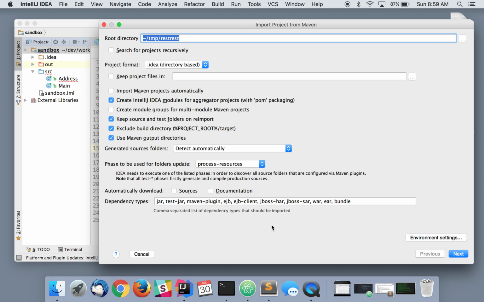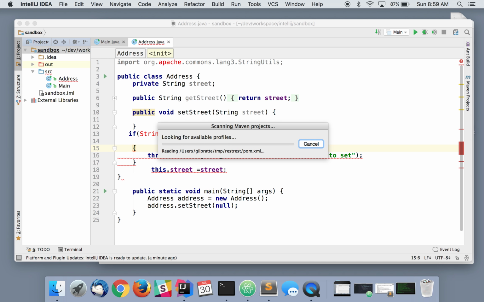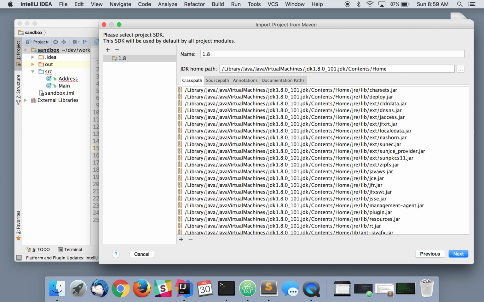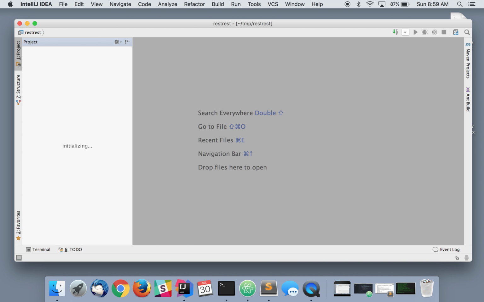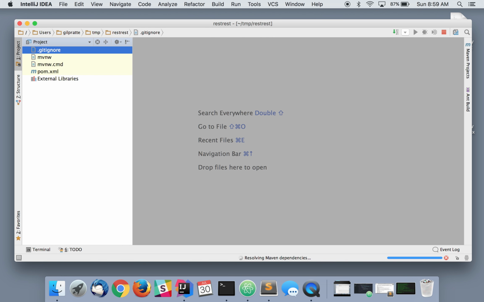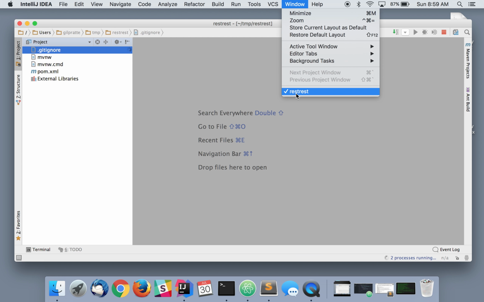Alright, so then as always, I just say take all the defaults, and I'm going to say show it in this window. Now, just one more thing about IntelliJ. If I click on Windows, I only have one project open.